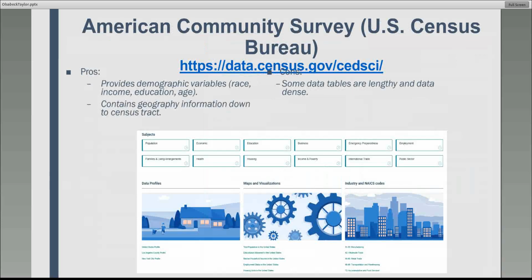And then there's the American Community Survey, which is a very good source for social determinants of health data. Most people are aware of the census, which is done every 10 years, but less people know about the American Community Survey, and this is done yearly. And this survey is representative of the US, and it contains a lot of different information on demographic information as well as social determinants of health.